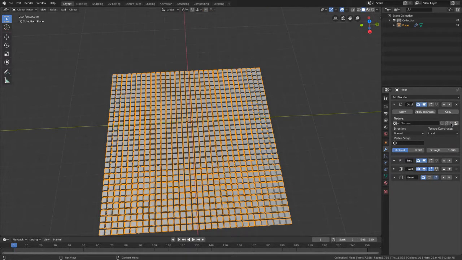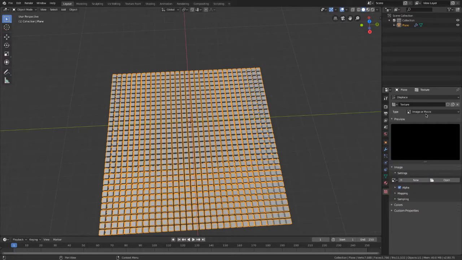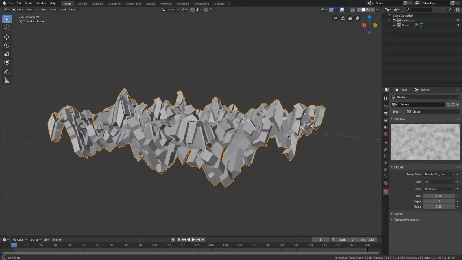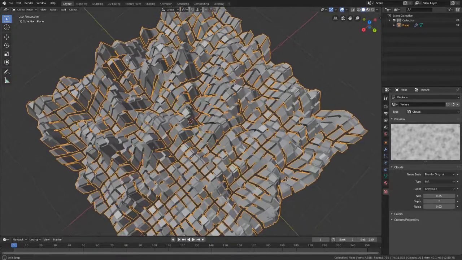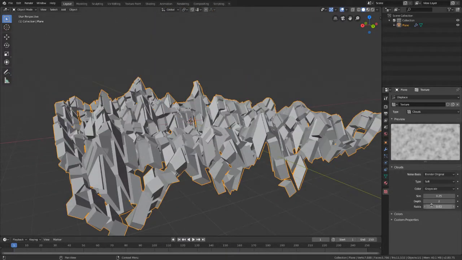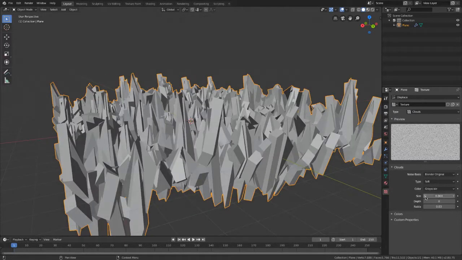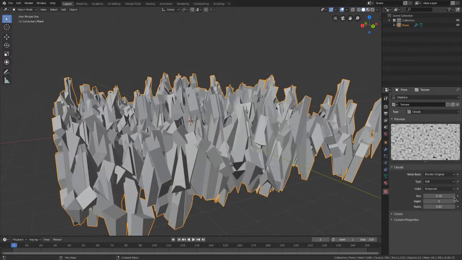Click the new button, click this data-looking button, I don't know what to call it, and then go to from image to movie to clouds. I'm going to see this really weird thing. So let me just lower it down a little bit.